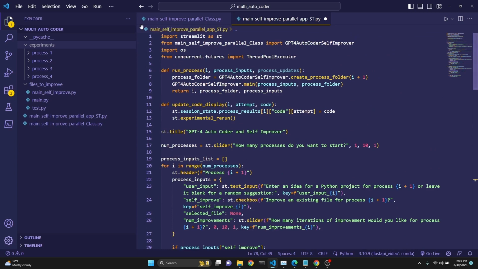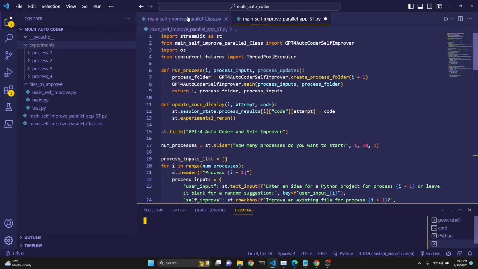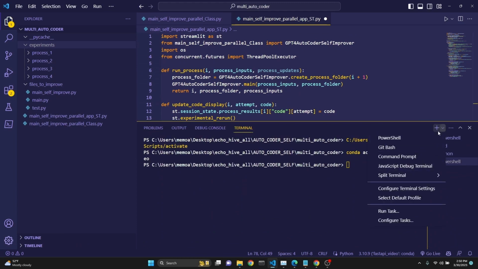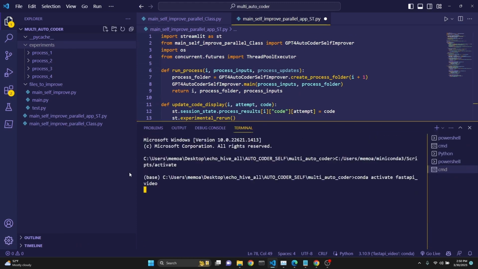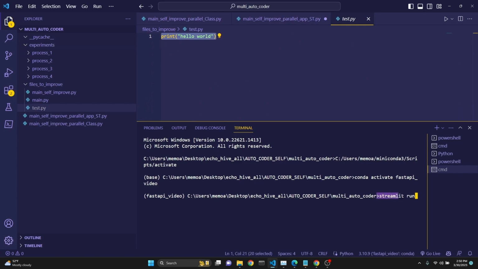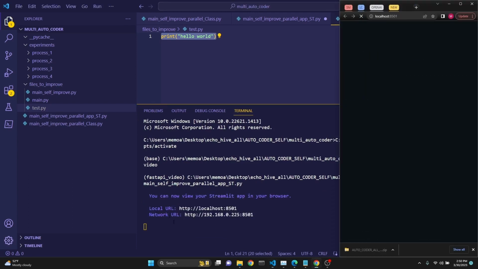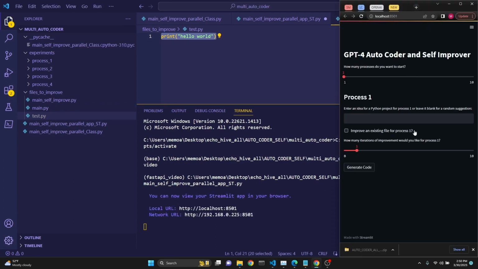If you wanted to run this, we'll initiate a terminal, okay, and make sure to start a command prompt by clicking this arrow and clicking on command prompt. Make sure you're in your right environment and you have Streamlit and OpenAI pip installed already. And then you just type in streamlit run, and the name of your file, I just copied it like that. And when you press enter and execute it, it's going to start your web app up. And you can also copy the URL from here.